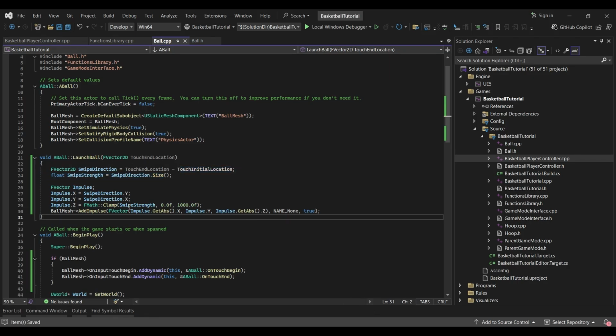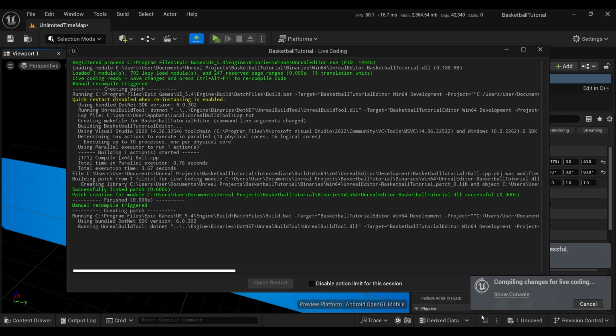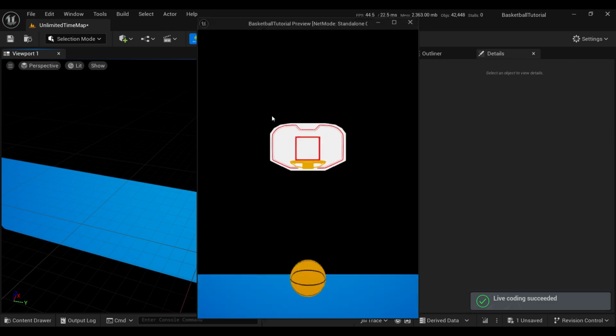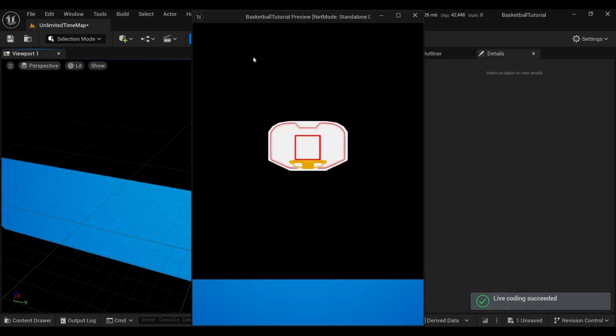Let's here, when you clamp it, let's multiply it by a little value, maybe 1.2. Let's try now. Yeah, it's so much better. I think it's better this way.